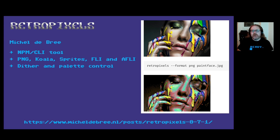So this is something that you could use for batch converting or for doing something like, you remember that C64 yourself that was around years ago where you can actually have your webcam turn into a C64 picture. This would be much better than that because the outcome is quite impressive. It's by Michael Debray, and there's a great blog post out there.